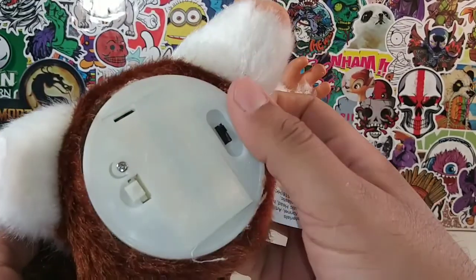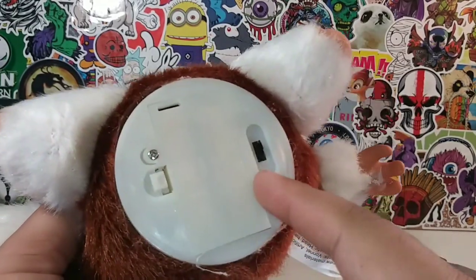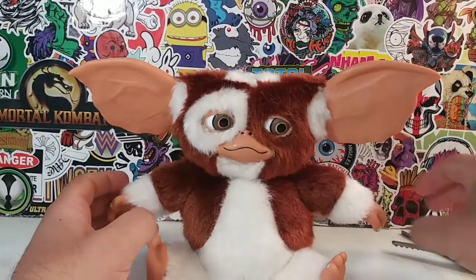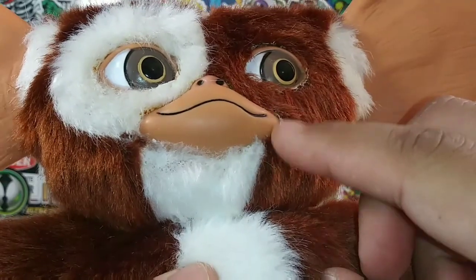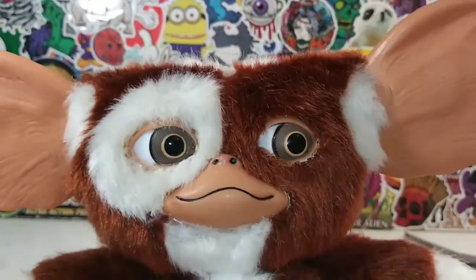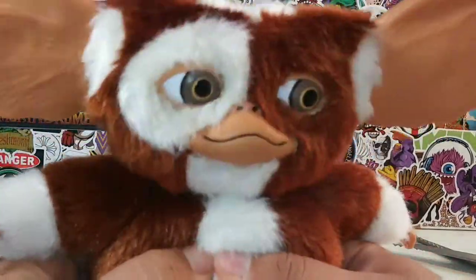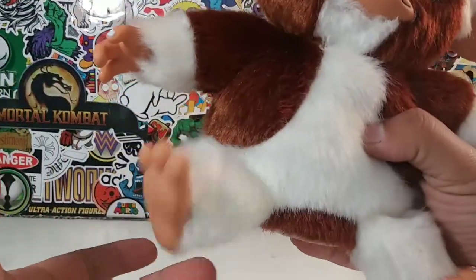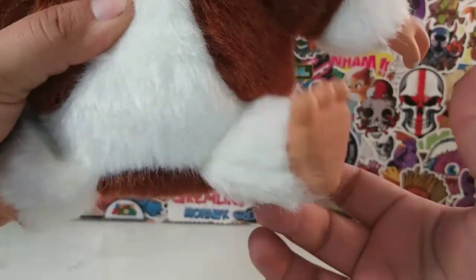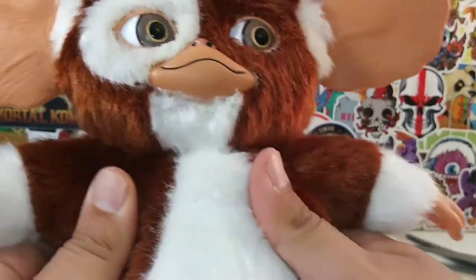So Gizmo, as you guys can see, the bottom of his butt is plastic. That's where you have the batteries — you have to unscrew it right here, and then you can turn it on so you can get him to dance and move. He sits very nicely on your shelf. What's going on with Gizmo's mouth? This looks like glue — they didn't glue it properly, or his glue dried up around his eyes. It looks kind of weird. He is plushy, hard in the middle. His legs are a little flimsy. I love his little toes — I didn't know he had three toes. He's got six toes altogether and six fingers altogether. He's so freaking adorable!